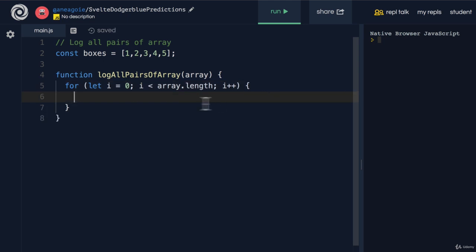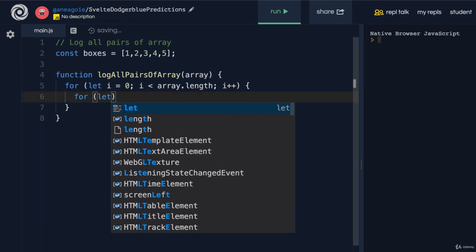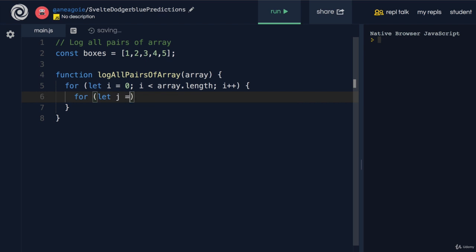Now in here, we want to loop. So now in the first iteration of the for loop, we'll grab 1. But then we want to loop through the boxes again and log 1, 1, 1, 2, 1, 3, 1, 4, 1, 5. So we have another for loop. And this time we'll say let j equals 0 if we want to loop from the beginning.